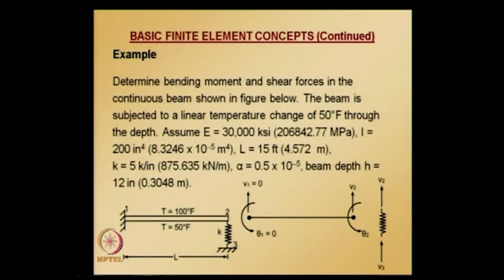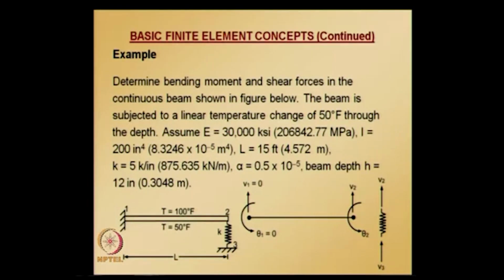Determine bending moment and shear force in the continuous beam shown in the figure. The beam is actually a beam and a spring combination, and the beam is subjected to linear temperature change. All units are given in both FPS and SI units. Since the numbers given in FPS units are round numbers, let us approach this problem using the FPS values.